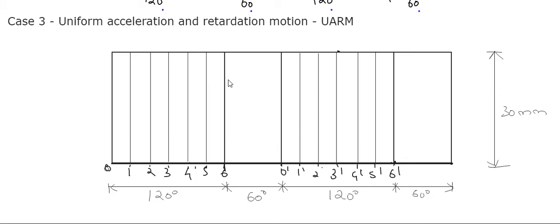So again, if you do that, that will be the case for all the follower motions. Now, to draw the uniform acceleration retardation motion displacement diagram, you have to find the middle line. Only if you can divide it into an even number of divisions will you get a middle line. Now you see you have 1, 2, 3, 4, 5, 6 sections, and this line will be the middle line. You take that middle line and divide it into as many parts as the number of divisions in the stroke. So you have divided into 6 parts, and you have to divide that one also into 6 parts.